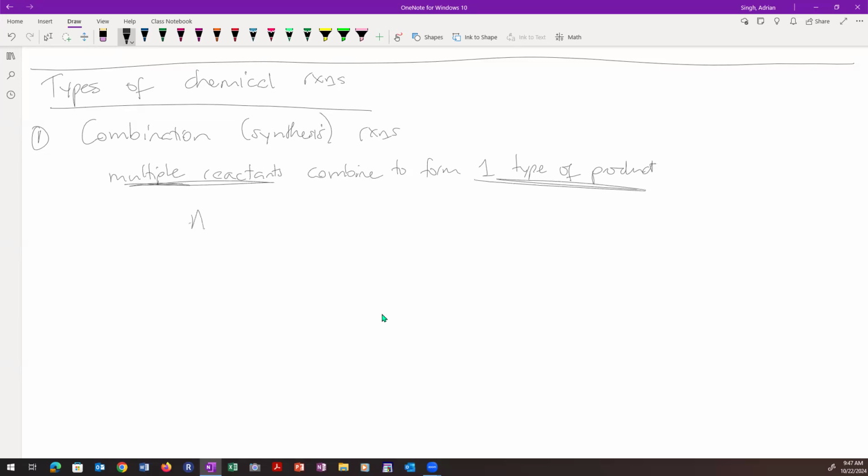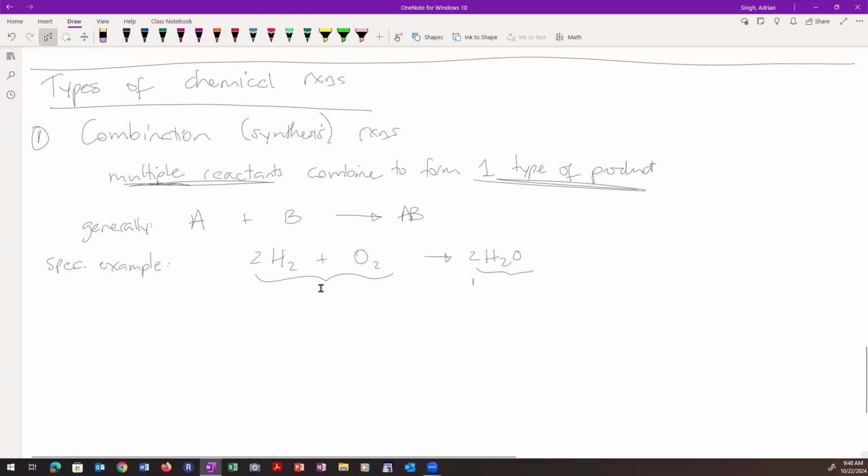So generally, we can say if I have a substance A and a substance B reacting, these can combine to make a new substance AB, right? So this is sort of our general. And then specifically, a specific example would be something like the one we did initially. So we saw hydrogen reacting with oxygen to produce H2O, right? And we balanced our equation. So we had 2 and then 2, right? This would be an example of a combination or a synthesis, more than one reactant making just one type of product, right? So that's combination or synthesis.